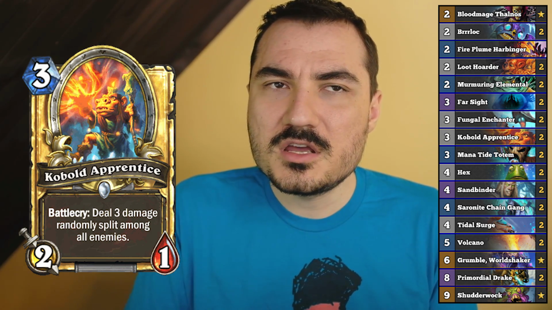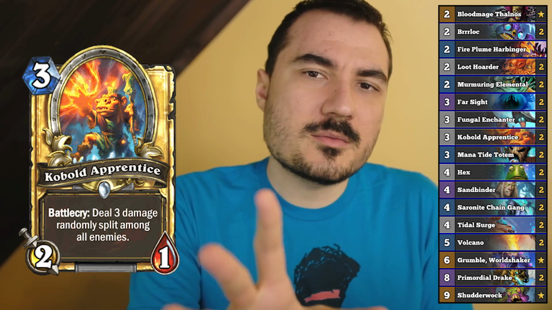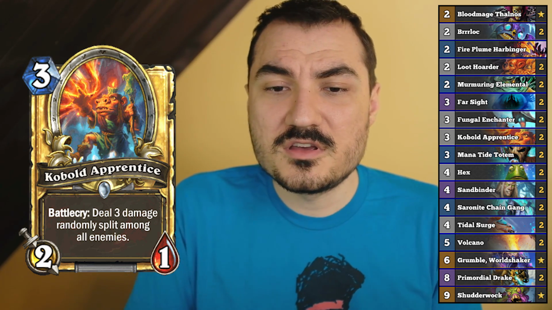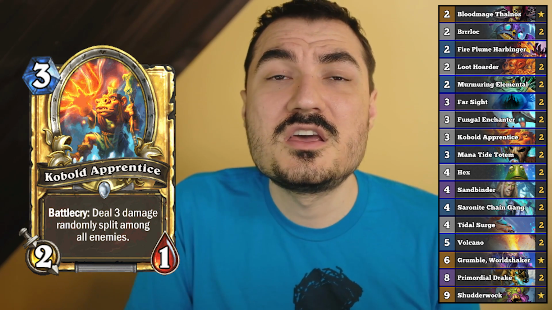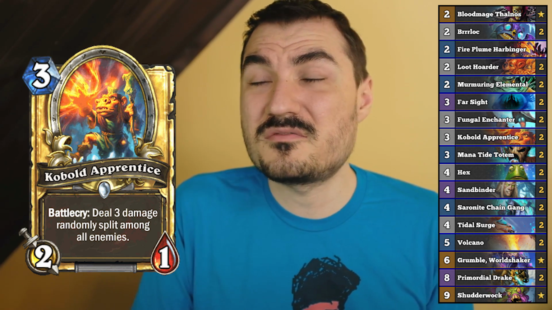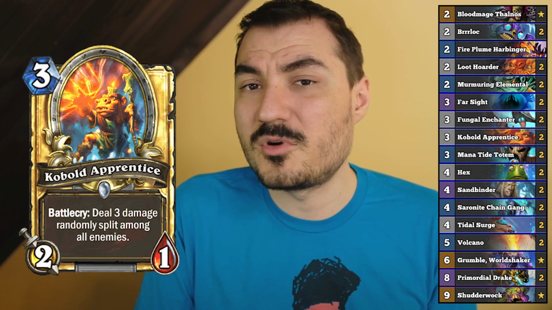You heal for 2, and you deal some Arcane Missiles. It's kind of deal damage, heal, deal damage, heal. The same as Life Drinker, except both these cards, Kobold Apprentice specifically, are very good tempo cards that are very good against aggressive decks because aggressive decks play a lot of low health small minions.